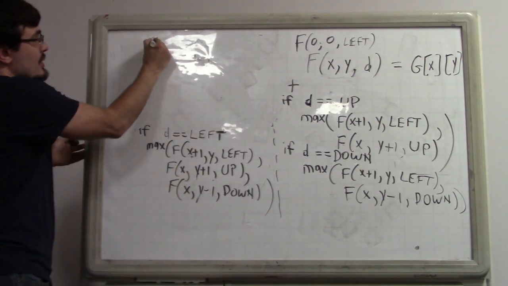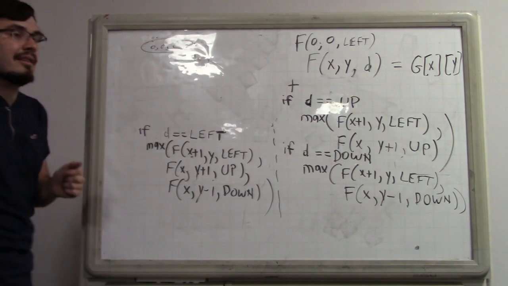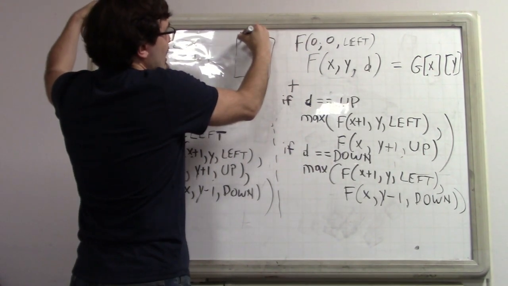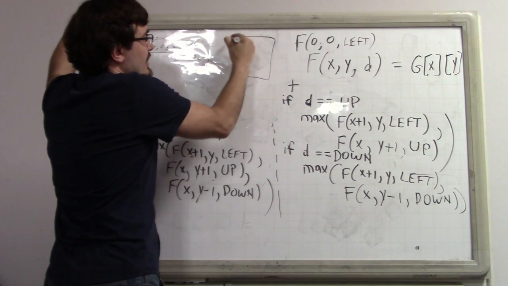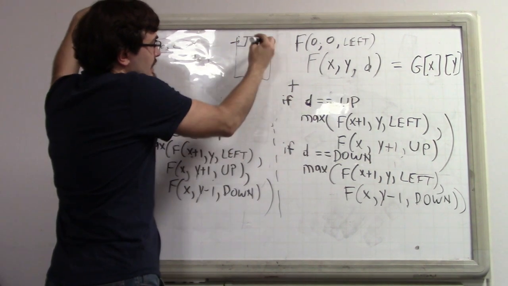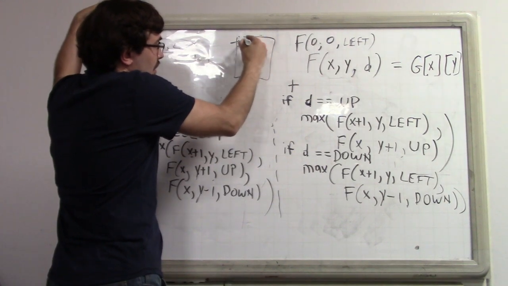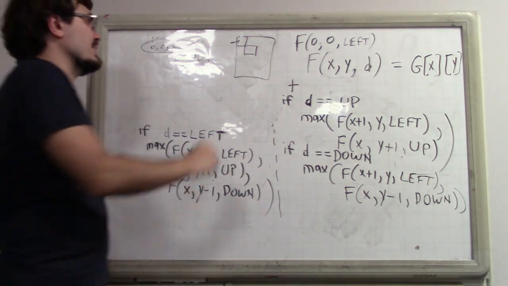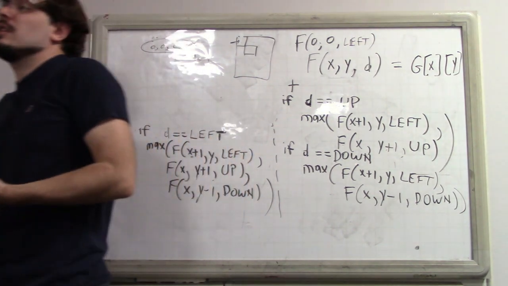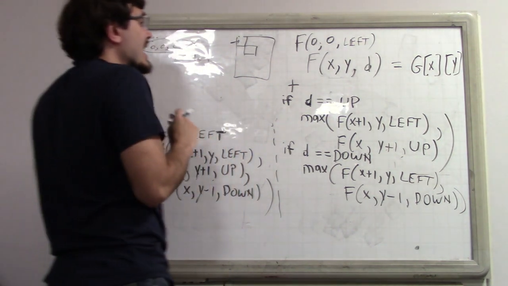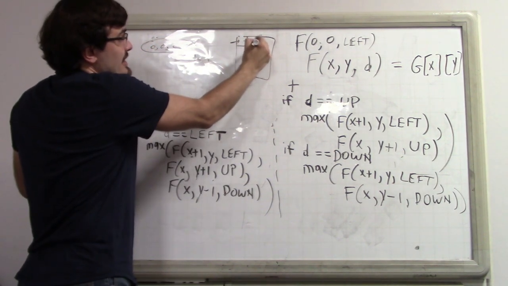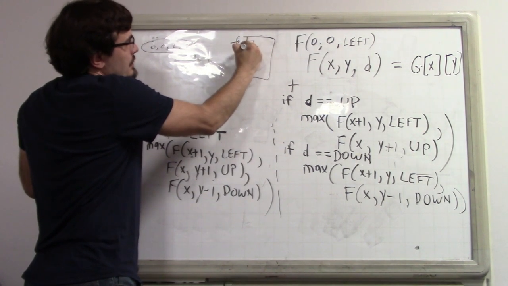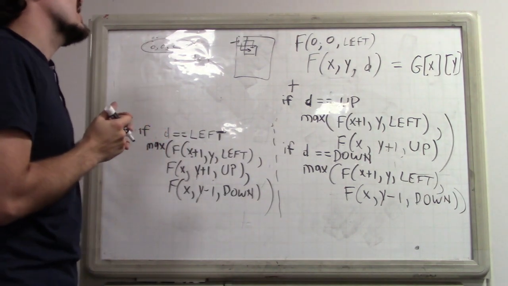But let's see. Let's say we start with 0, 0 left. I'll just denote it as L. Conceptually, if I start here, after I go, there would be some duplicate problem after I get to this 1, 1 square, right? Because it's kind of the same as before. The number of subproblems here is only greater than the previous formulation we had before. So the paths that we had before are still valid. So you can still have a path that goes like this, and well, okay, here they would actually be different because you came from different directions. So let's see.